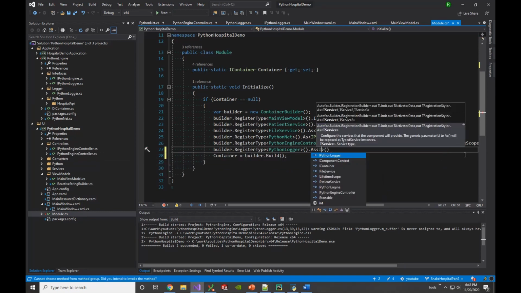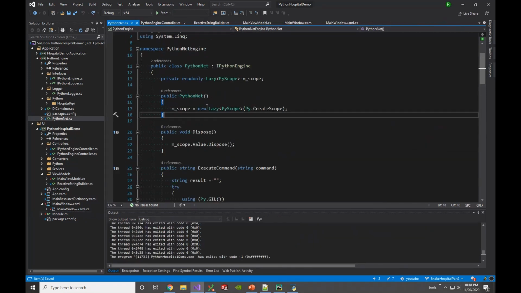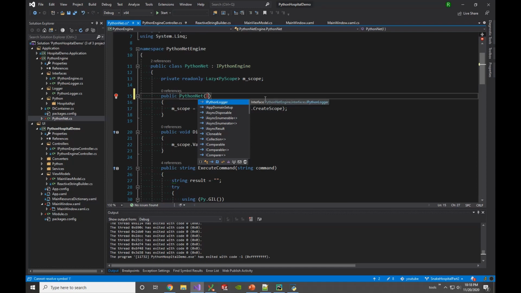And this is an IPython logger. And we have to tell it we want an instance per lifetime scope. So basically, in our scope where all of our objects live, we'll get one Python logger per instance.